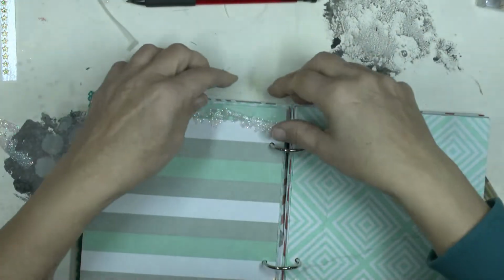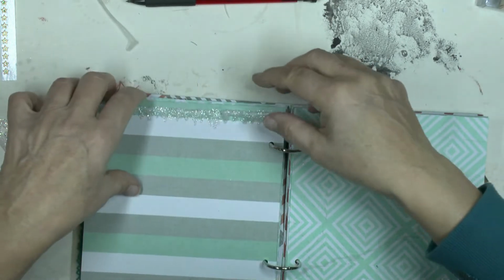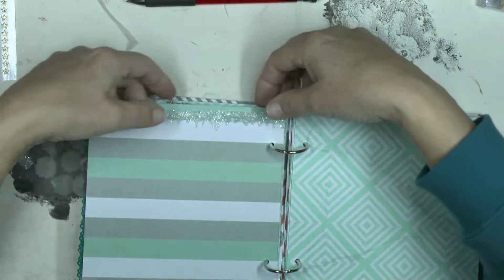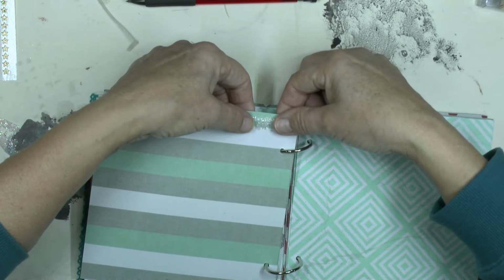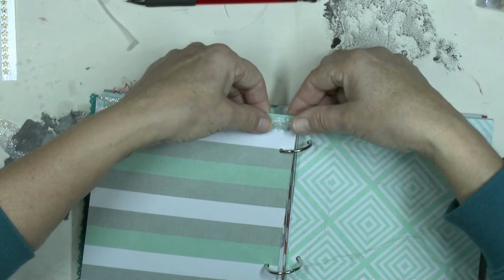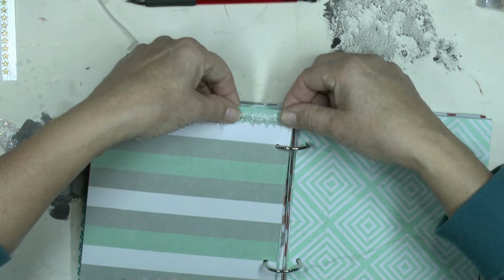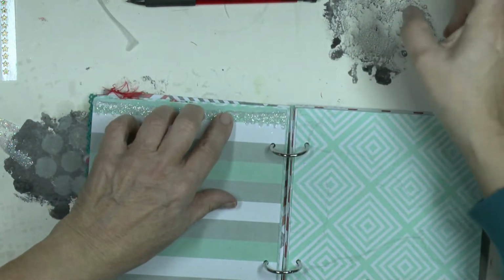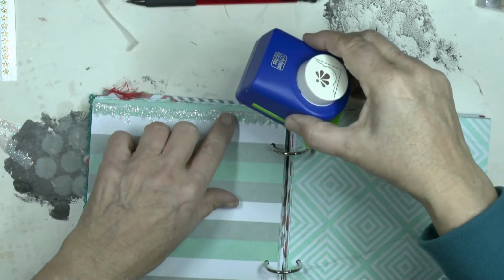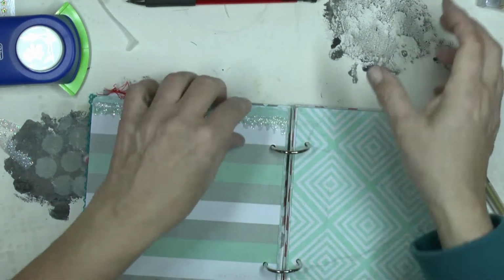Ooh. It says crack. Well, I'm afraid it doesn't stick very well. Maybe I should leave it to dry. Put something on it, something heavy. My corner punch. Oh, it doesn't stick. It should stick.